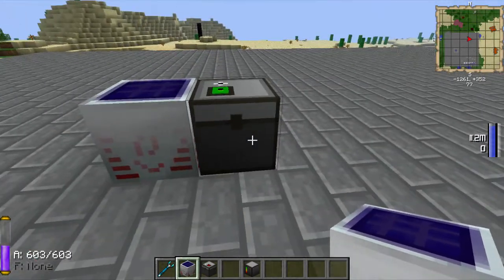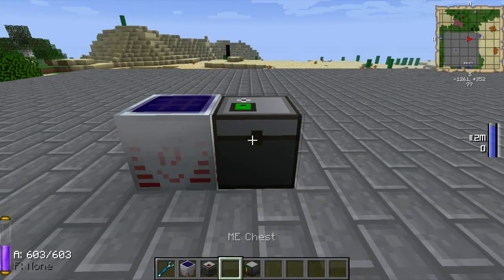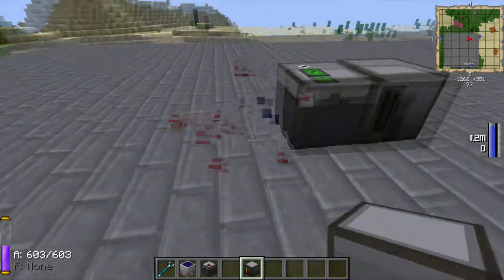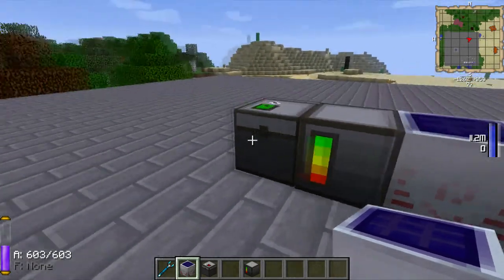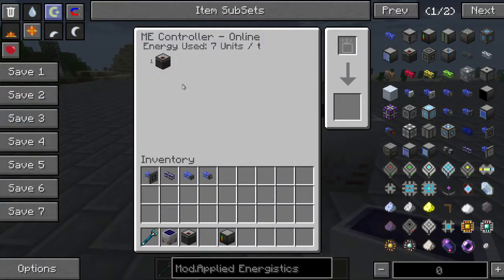So that's your basic ME system, right? You can't get much more basic than that. The next thing that we can add is the controller. Now, one thing to note with the controller, power must go into the controller, and it will go from the controller to the rest of the system. Okay? There are exceptions to that.